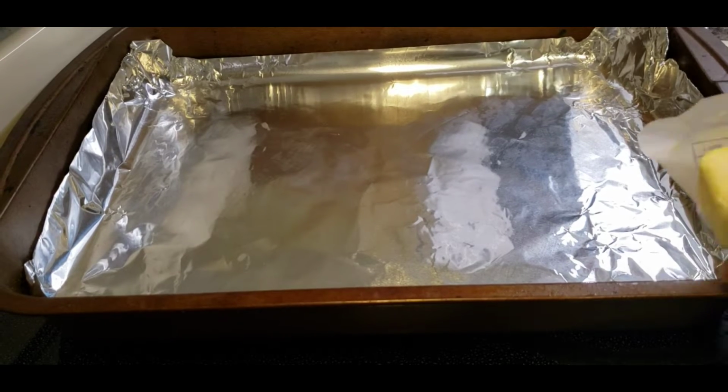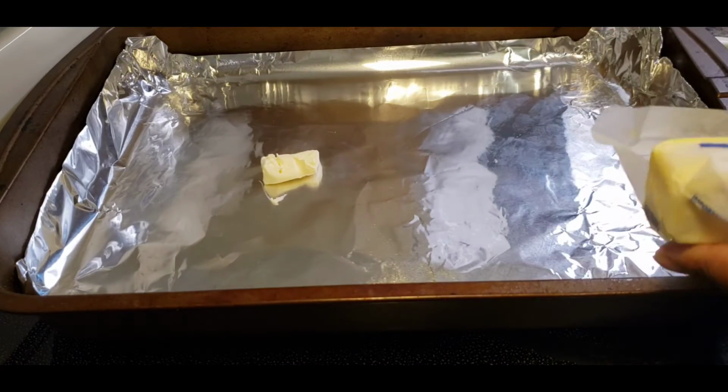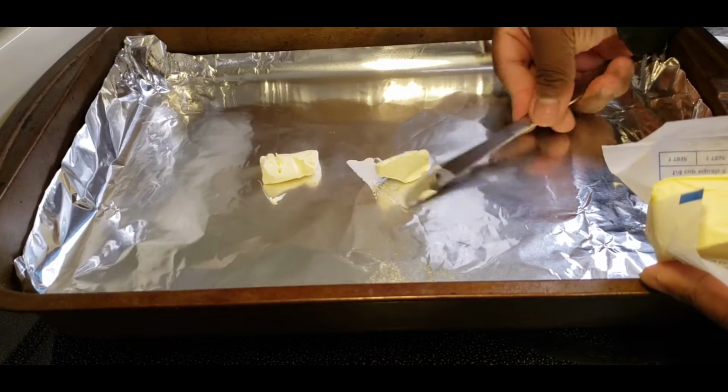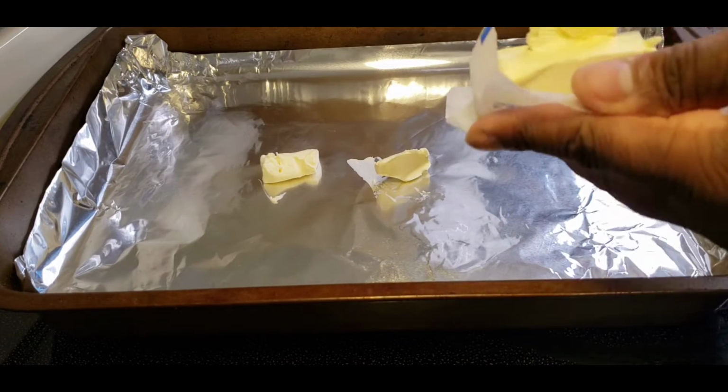We got the pan ready. What I'm going to do is put a little butter at the bottom of the pan. Then I'm going to just do what I do. Y'all know how I get down, all right? Let's get it cooking. We're going to get some butter down here. Not a lot of butter, just a little bit. I'm trying not to tear a hole in the aluminum foil as I do this.